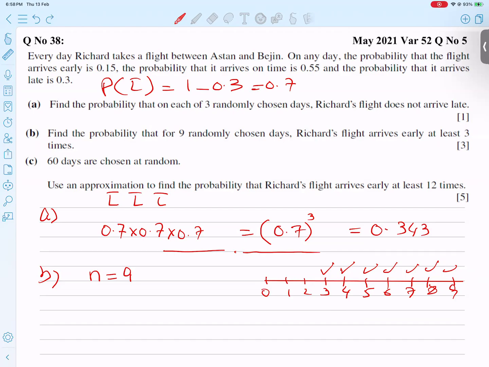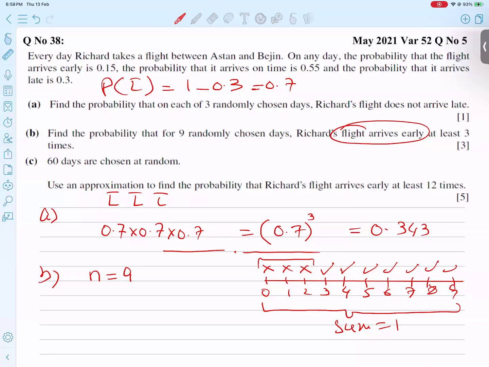But it's too lengthy. All of you are familiar that the sum of all options is equal to 1. So I don't need these 3 values; I subtract them from 1 and I'll get the other one. The planning is so simple. The flight arrives early with probability P equal to 0.15, and Q is naturally 1 minus this, so 0.85.